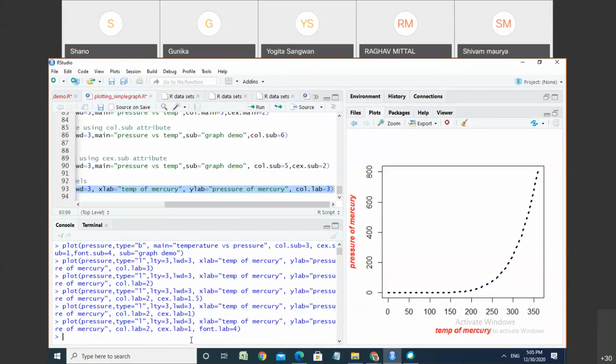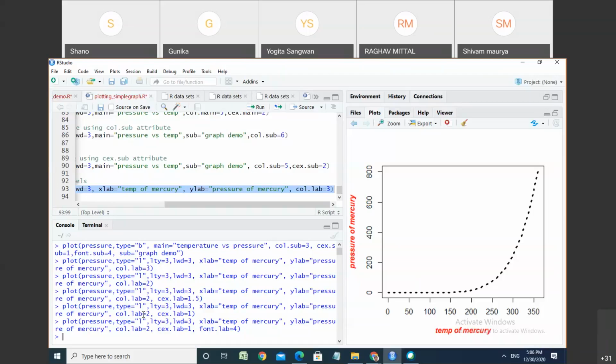Then we have seen how they all can be applied to the main title. When you are applying to the main title, simply after these argument names, cex, font, and col, that is color, dot, after the dot you have to put main. And if it is for the subtitle, then after the dot you have to put sub. And if you are going to put it for labels along the X and Y axis, then put col.lab, cex.lab, and so on.